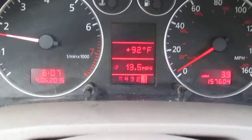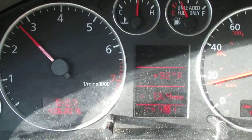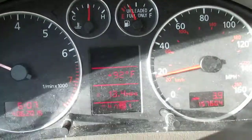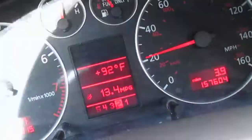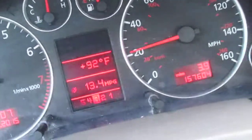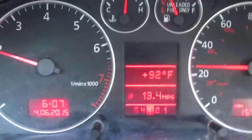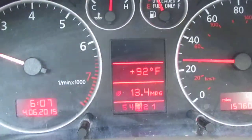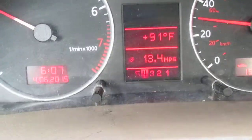So this car is for the do-it-yourselfer who wants to take this car, fix it up, and have a good reliable four-wheel-drive vehicle. Other than that, it's a beautiful looking vehicle — the motor is in really good shape, everything else is good, the brakes are good, there are no funny noises coming from the four-wheel-drive setup. So it should be a very good reliable vehicle.